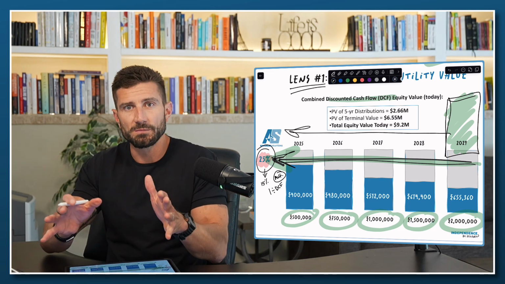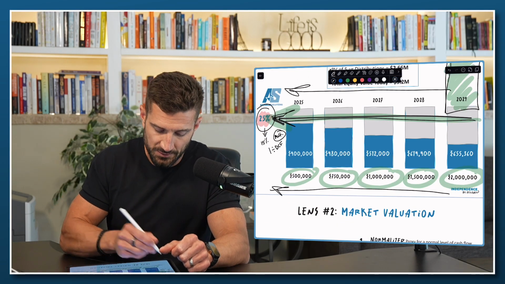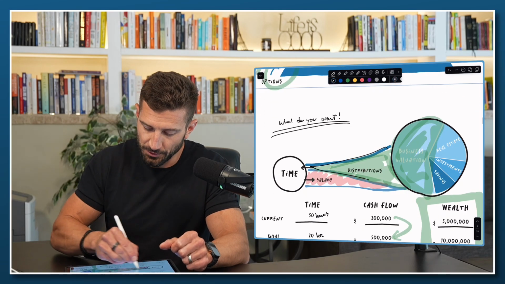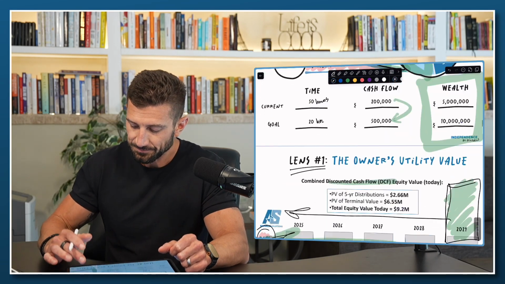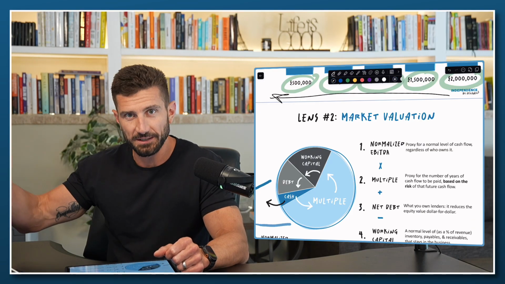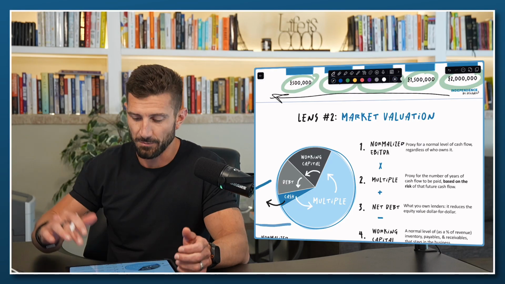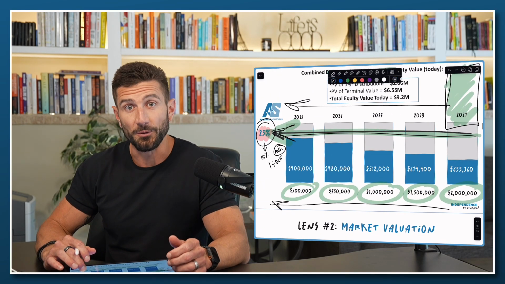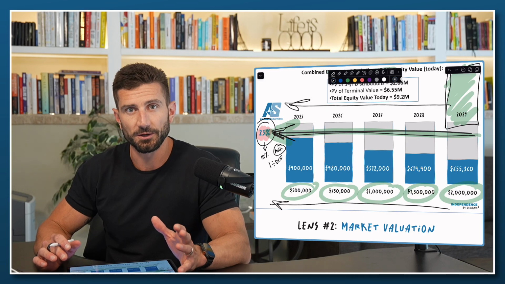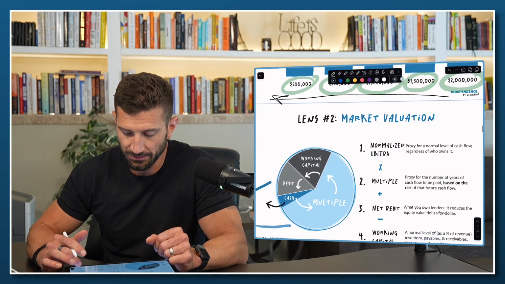The whole point of me bringing this up and level setting us is because this stream of cash flow is what you want to decouple your time from, to get your cash flow from distributions. And so the more predictability you have over it, the more that you like it, the more we can reduce that discount rate, the better things get. So this is all knowable in the 3-statement financial forecast, and you can actually go check that out, where you can see all of the stuff in the cash flow statement. I break that down in the owner's utility lens.